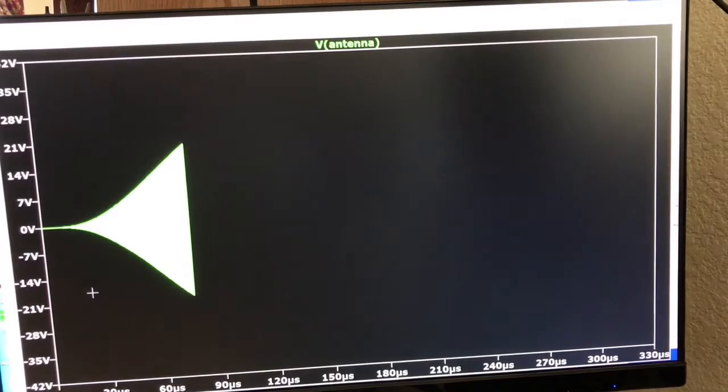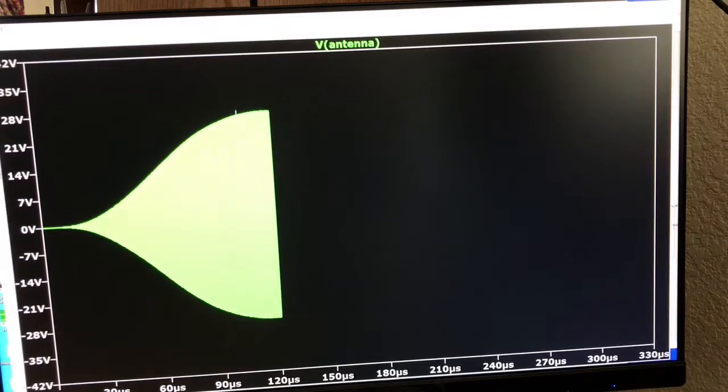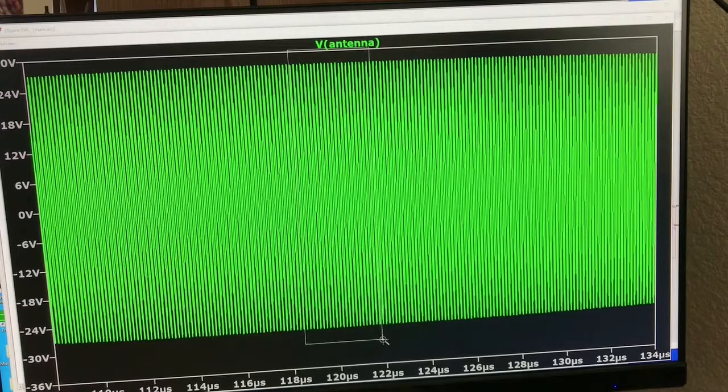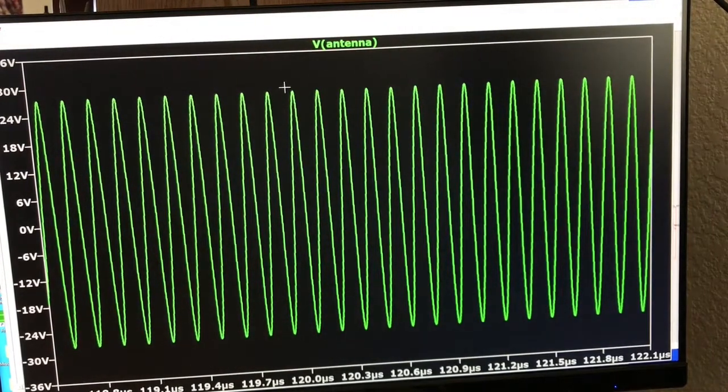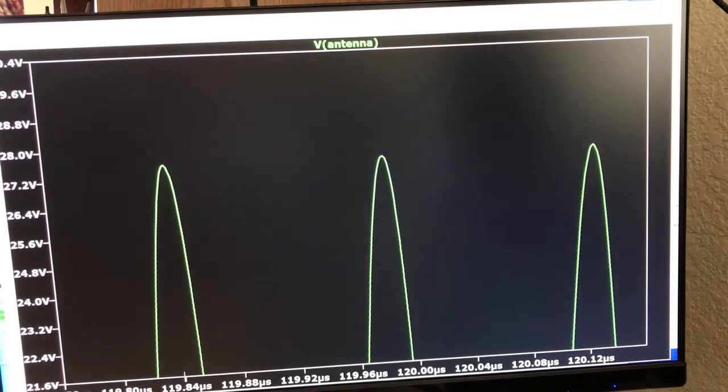You will find that it is running, it is creating an output waveform, which is roughly in the order of almost 30 volts, so that translates to almost 9 watts, which corresponds to what I am doing. And the frequency between these two points, as you can see, is roughly 119.84 and 120, so it roughly corresponds to 160-something nanoseconds, which is roughly 7 megahertz, which we talk about.